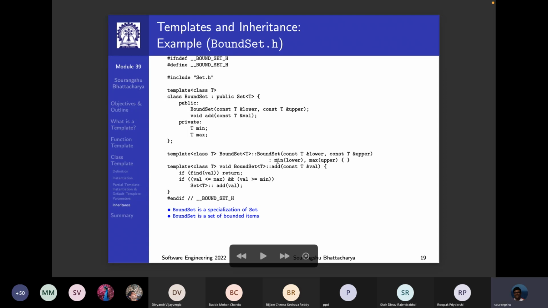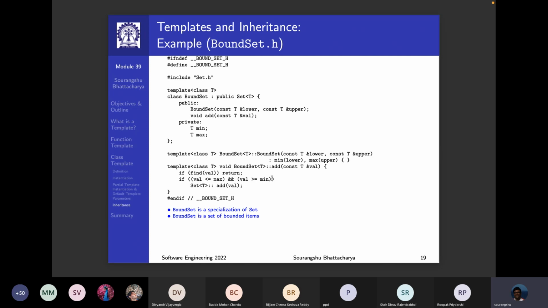Then you are setting it here, and here you are implementing the add function, which is very similar to the previous add function, except that now we are also checking the bounds before adding. Otherwise, we are not adding. So this is the BoundSet implementation.